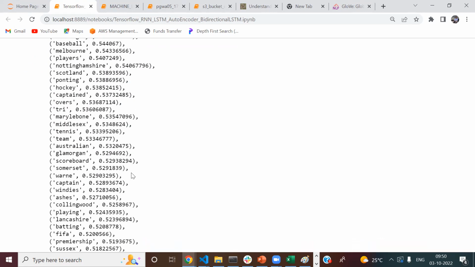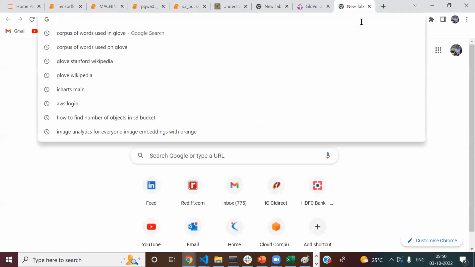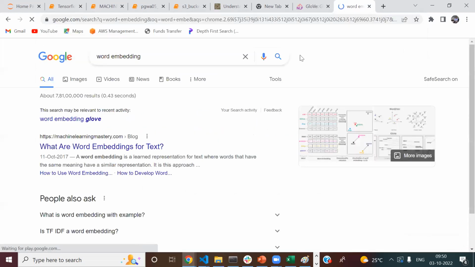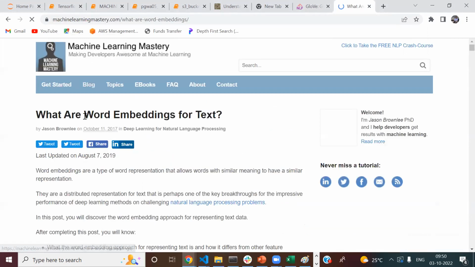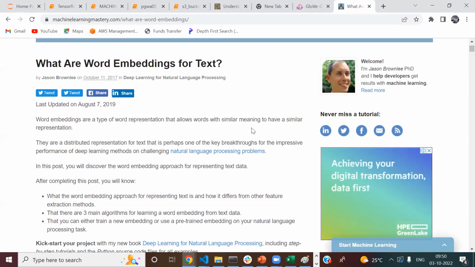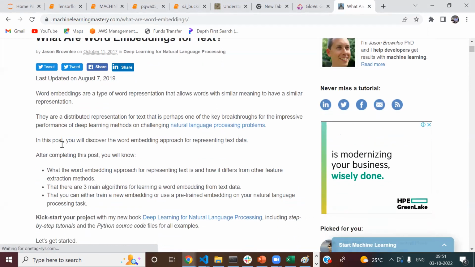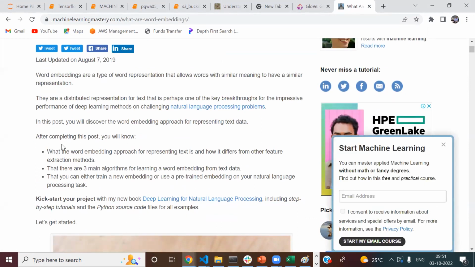Okay. So basically, what are word embeddings? Let's see the definition of word embeddings. Word embedding techniques, I could only tell you techniques that I made myself. But word embeddings for text, okay. Word embeddings are a type of word representation that allows words with similar meaning to have a similar representation. But if you are designing your own technique, it will take many months because you will not be able to train on just one data.